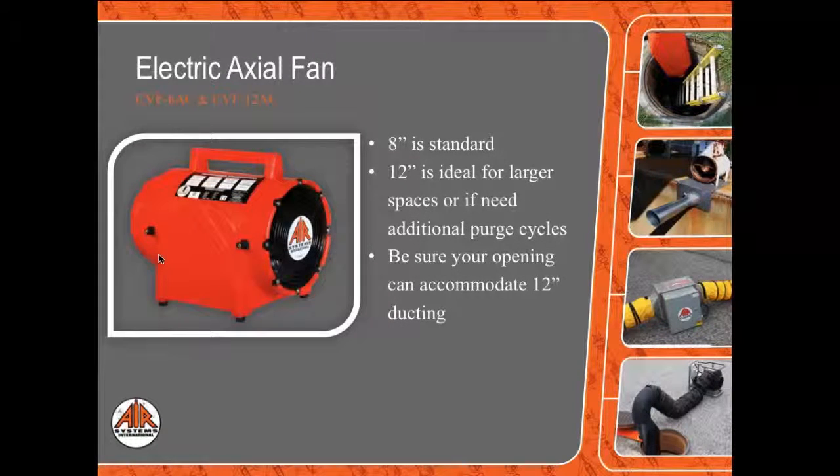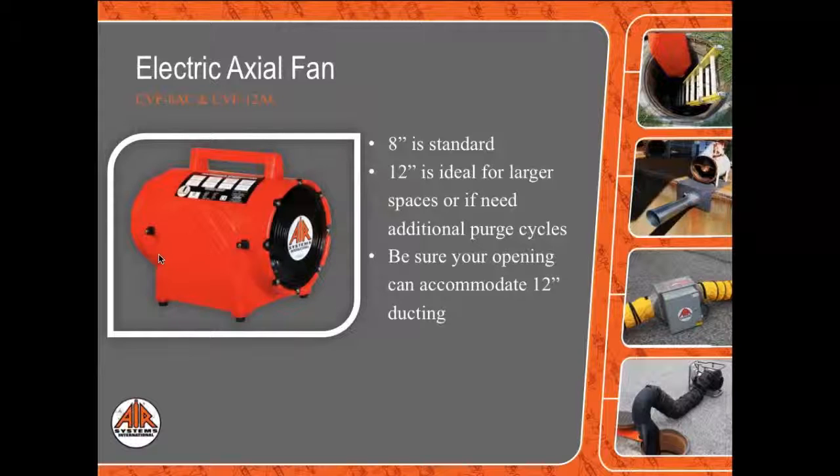Now that you know the difference between centrifugal blowers and axial fans, let's explore some options to consider when selecting an axial fan. Axial fans come in different sizes. The sizes refer to the diameter of the ducting that attaches to the blower. The larger the fan diameter, the more airflow produced for ventilation.